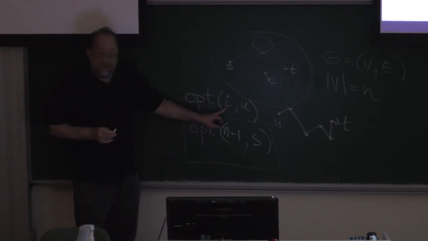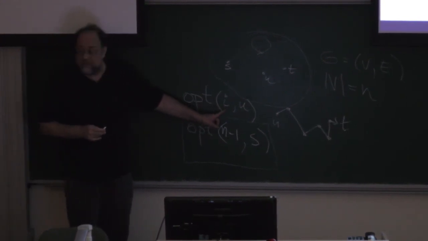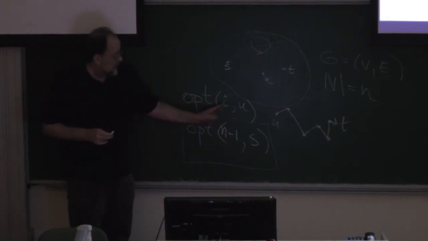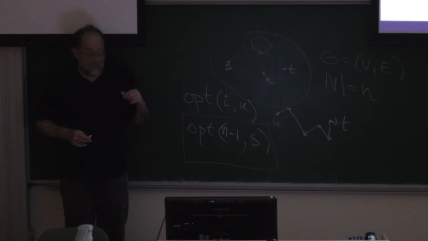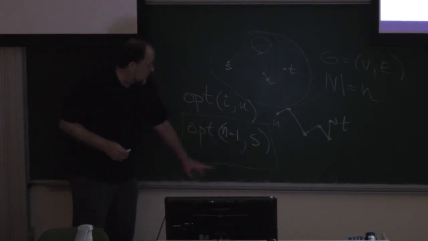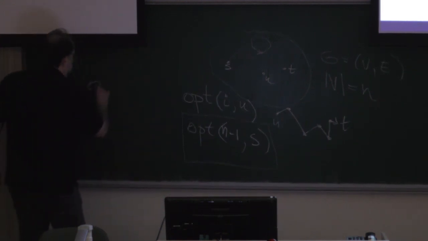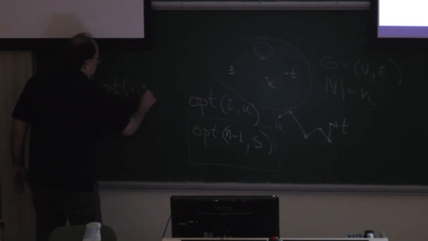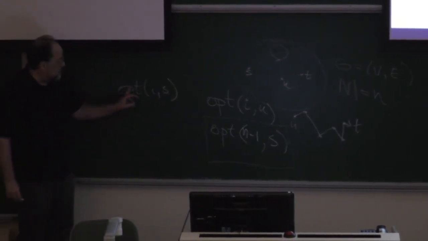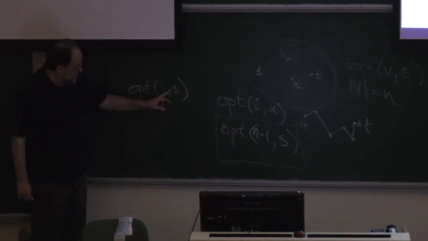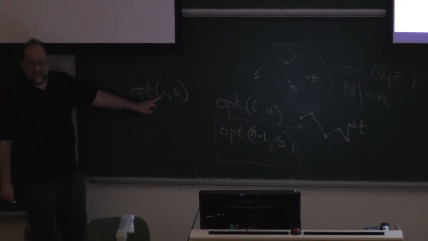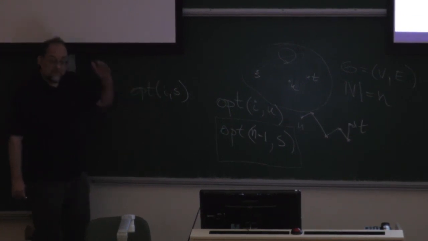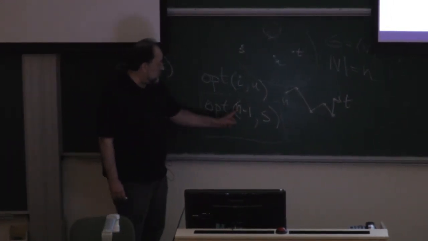So as i grows, the constraint becomes looser and looser, right? Because if I put here i plus one, then I also allow paths that have i plus one many edges. So at the end, you see this solution is a relaxation of opt_i(s), right? Because here I constrain the solution to be optimal, the shortest path from s to t that contains at most i edges. And as i increases, the constraint gets relaxed, right? So the optimal solution will be then fine.